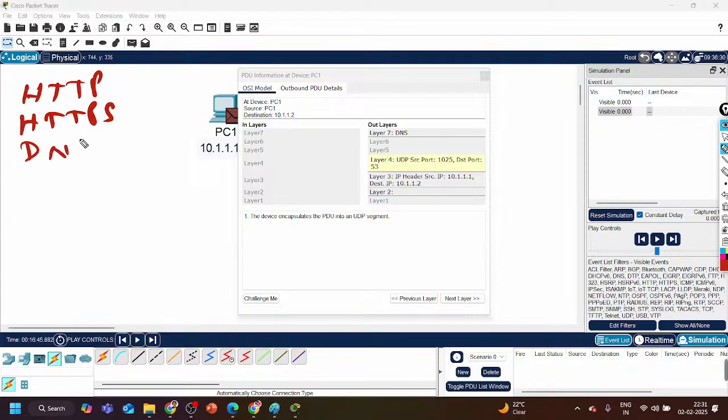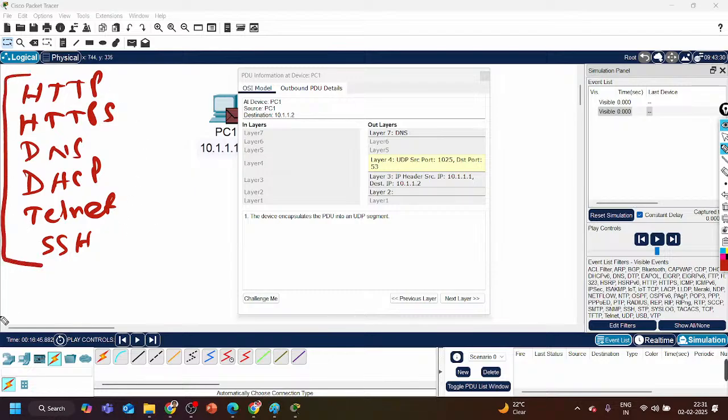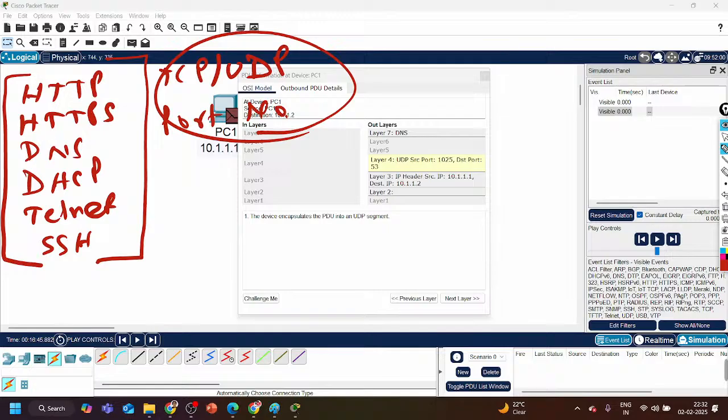Then you can remember DNS, DHCP, and check Telnet and SSH port numbers. So these 6 are sufficient for now. So in the next class, I am expecting you will have an idea about which protocol, TCP or UDP, is being used, and about the port. That's it. Apart from this, you don't need to remember anything.